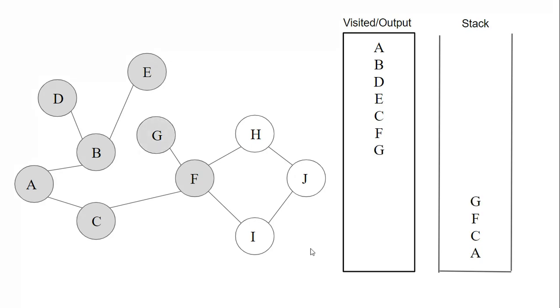Once you're at G, you'll realize that all the adjacent nodes are discovered. You have to pop out G, and then you go to H or I. Let's go to H. Continuing the path, from H you go to J, and from J you go to I. You notice the entire graph is discovered, and the way that the algorithm will also know this is because now you're at I and you realize all the nodes adjacent are discovered, so you take out I from the stack by popping it. Same thing for J, H, F, C, and A.